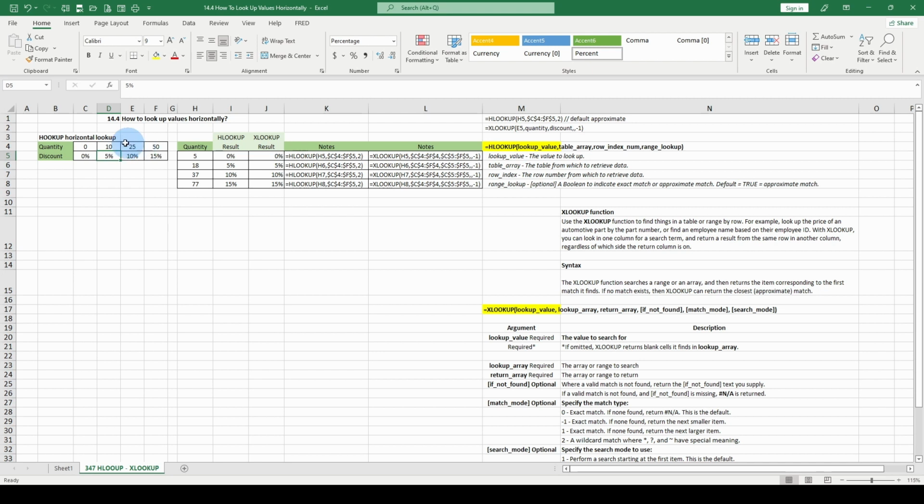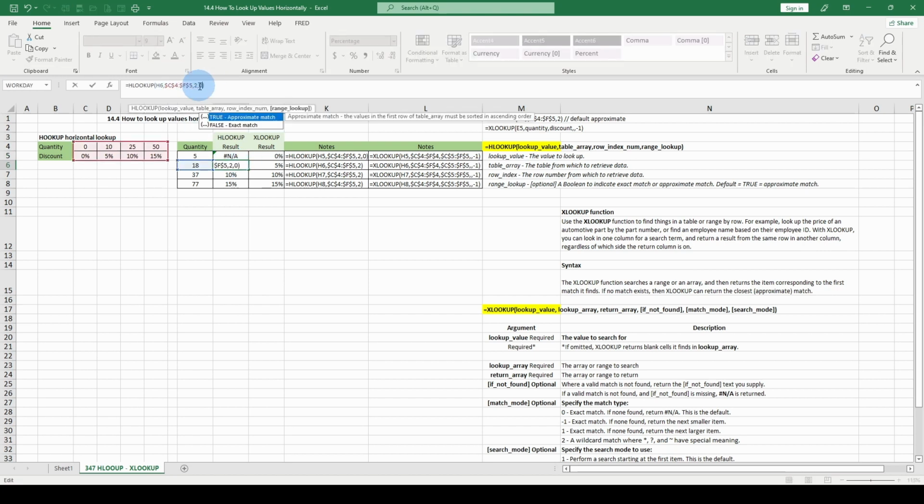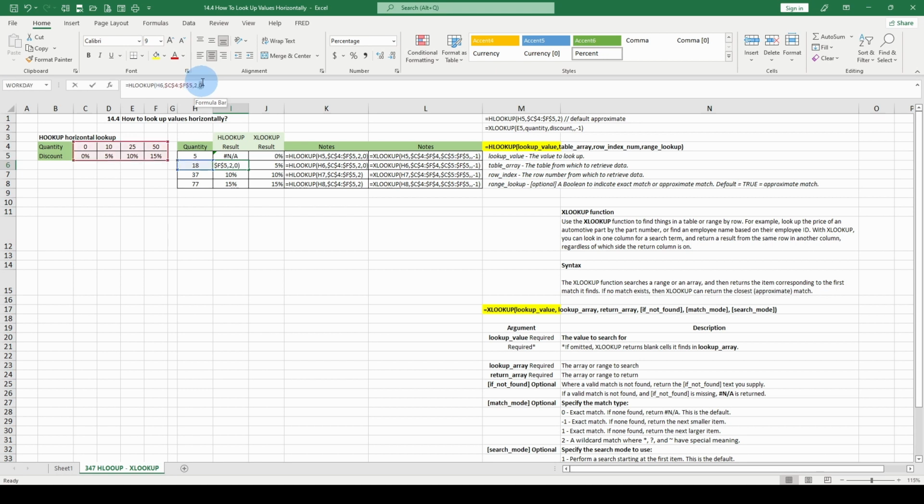That could be serious because you have a huge spread here. You would think, well, why don't they split it? Well, I didn't design the program. If you go to 77, anything above 50 does 15. What about 37? Well, it defaults down to 10. If we change this to 0 and it wants an exact match, it won't work. If we change this to 0, it won't work. If we change this to 1, which is the default, it works.